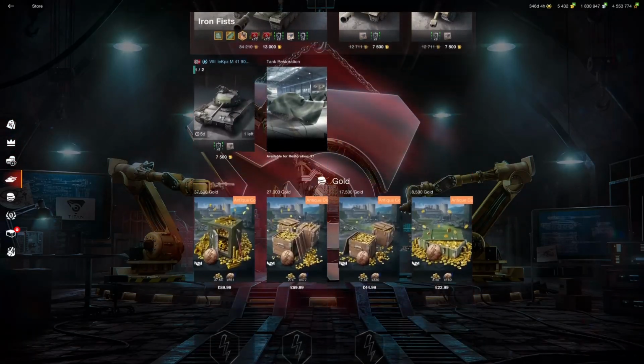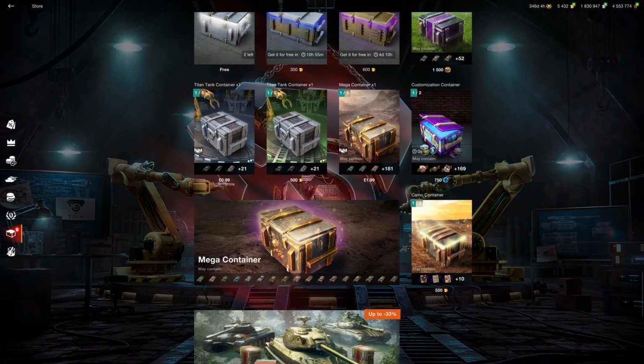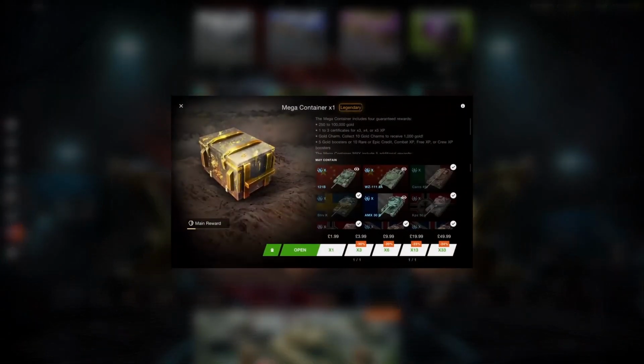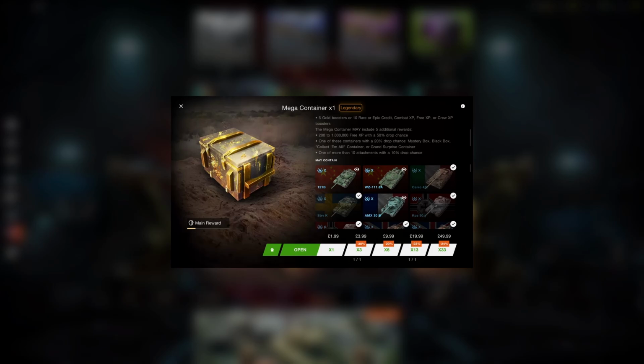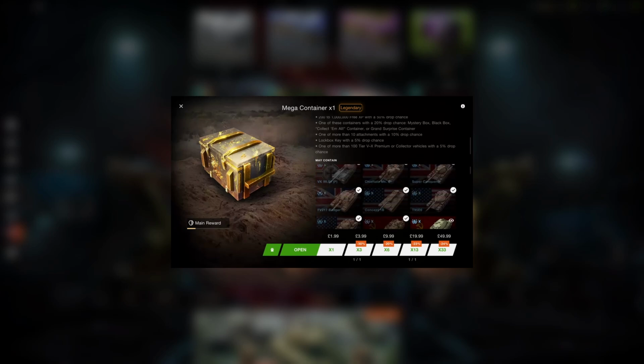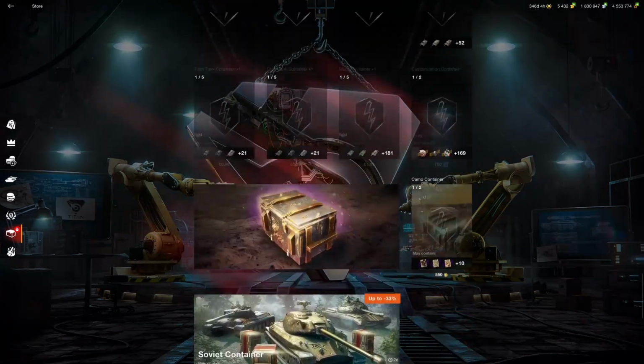You've got some other stuff here, no sign of any other Titan things. We do have more Titan containers, mega containers. They seem really wanting to sell these recently for some reason. They ain't worth it. Like, let's have a look. Mega container may include 5 additional rewards. Okay, 1 or more than 100 tier 5 to 10 premium collector tanks with a 5% drop chance. Don't get them, they're not worth it, and you just won't get anything in return, trust me.